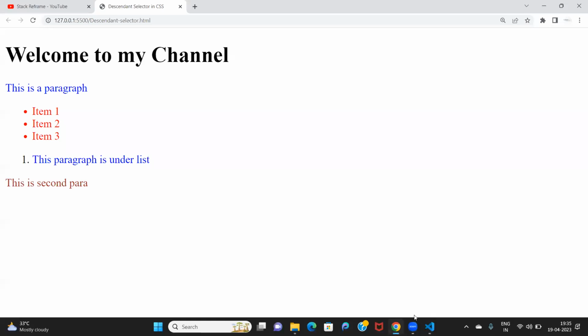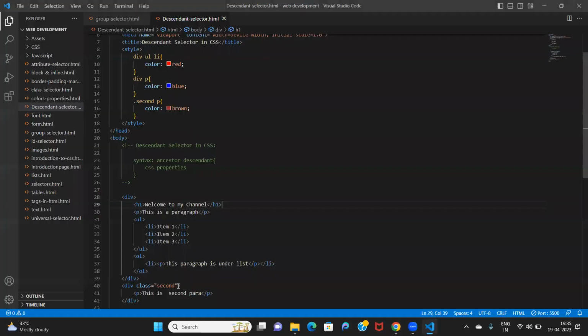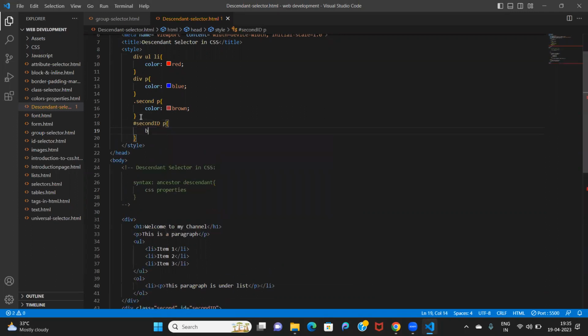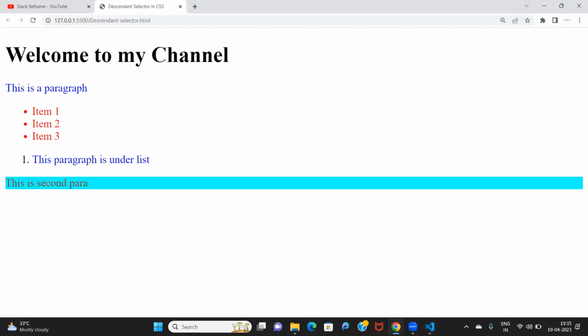Brown color. So you can use a class, or maybe if you write id is equal to something, let's say second id, I'll copy this particular id, and you can use here hash followed by second id, then space p, and then you can give background color is equal to maybe anything, whatever you want. Just go and see, this is working, isn't it?